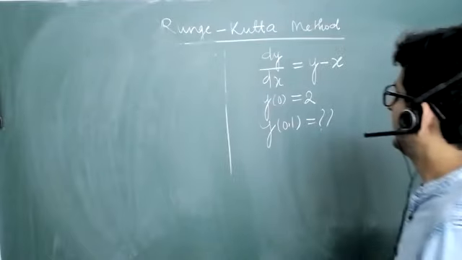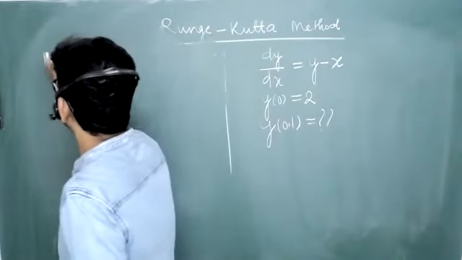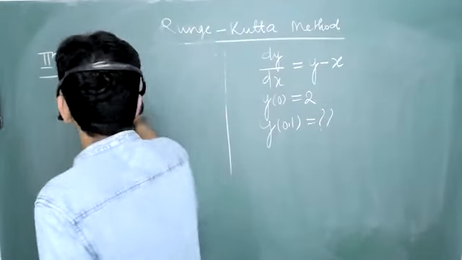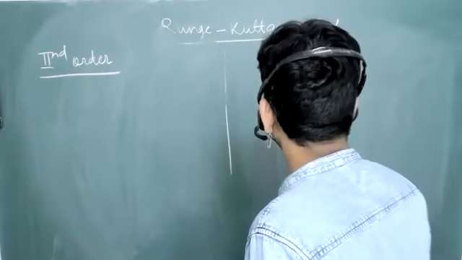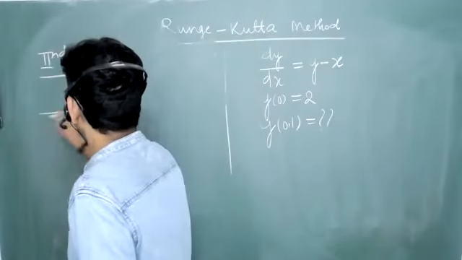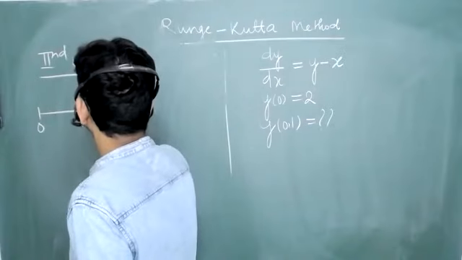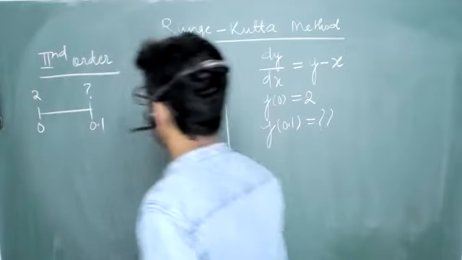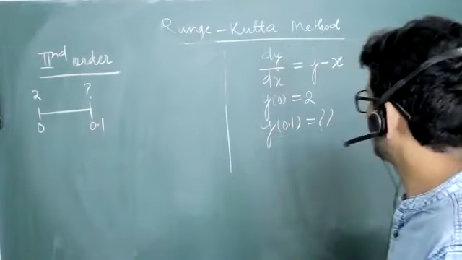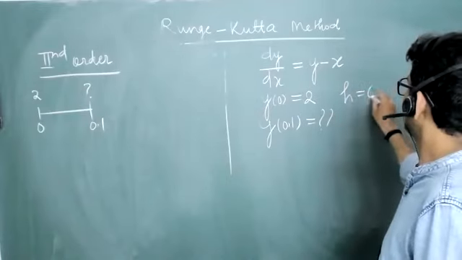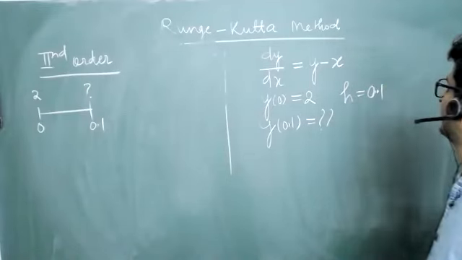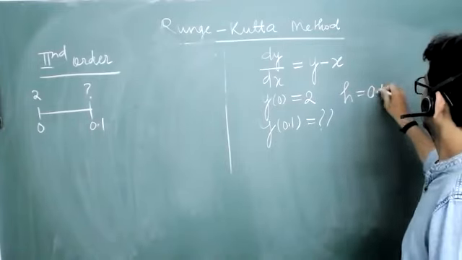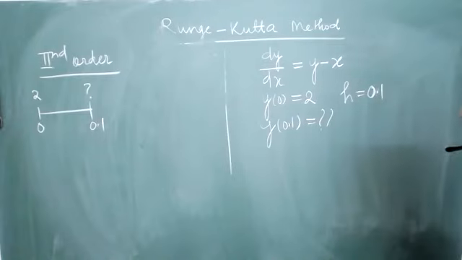So let us first of all apply the second order. इसमें h नहीं दे रखा हम लोग. अच्छा हम लोग ले लेते हैं ना, don't worry. So this is 0 and we want to calculate at 0.1 and here value is 2. Let us make ourselves very comfortable so that we will jump in one step to the value. But in real life we will not do this. We will make the small steps. So 0.1 is the step size.